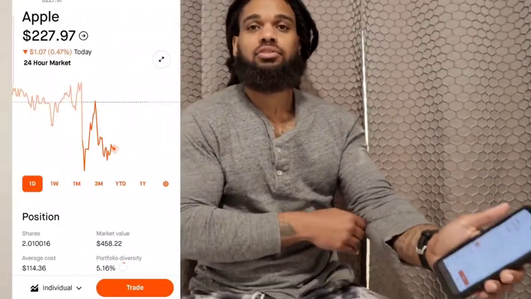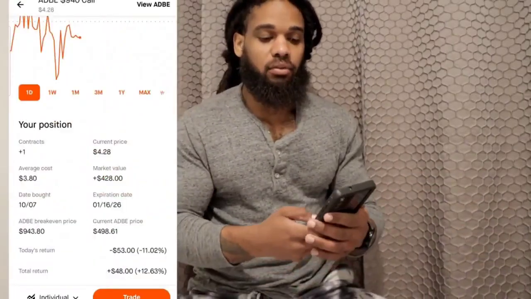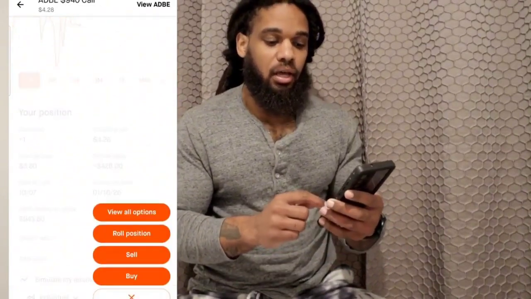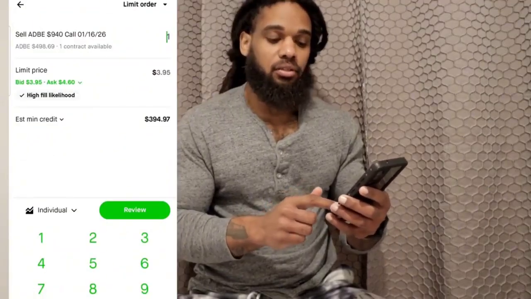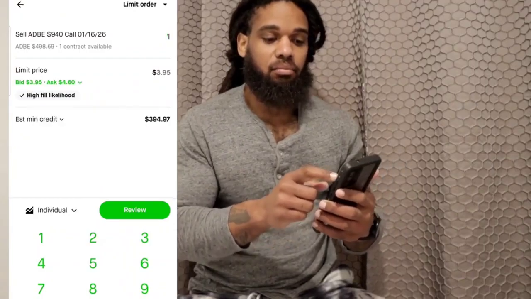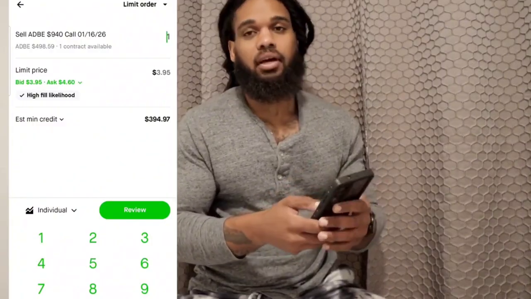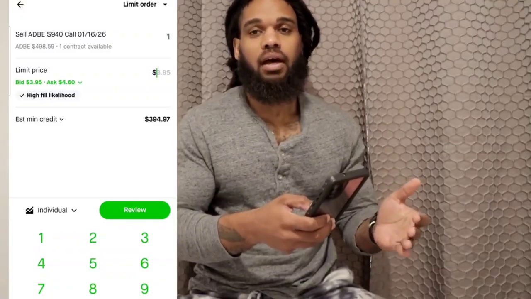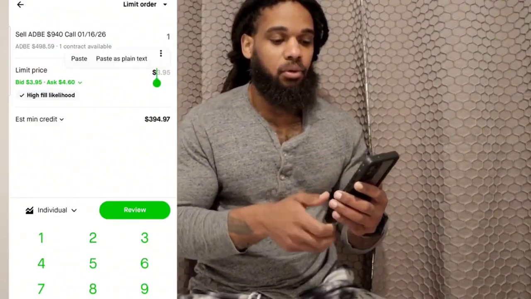Now I'm going to show you guys how you could sell your option contract. So if you did decide to get your option contract, once you go to the stock that the option you're trading is on, you just press the trade button, press sell, and you could put in the price that you want to sell it at. You could put the amount of contracts you want to sell. If you bought 1 contract, 2, 3, 4, 5, or so on, you could put the amount that you want to sell, and then you could put the price.